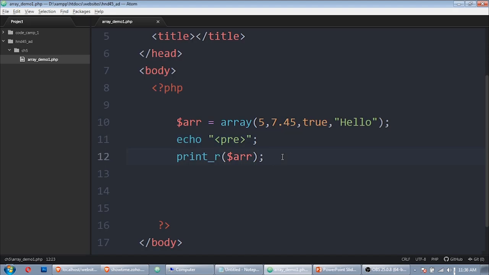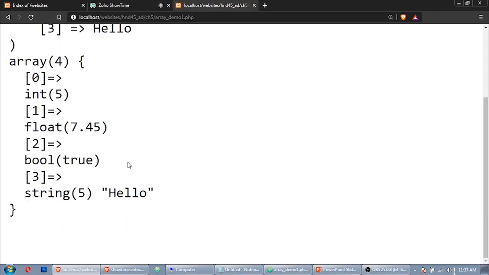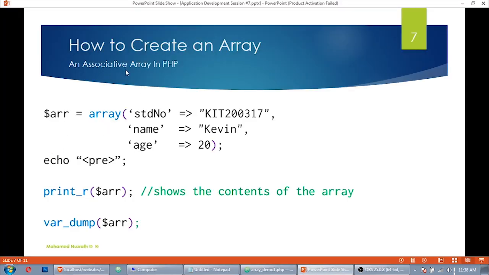There's another command called var dump. Var dump can be used for variables also, right? So this is from var dump. You can see the array element is shown and the value is shown here, as well as the data type of that is also shown. I am creating an associative array. Usually we do a lot of array operations, then we can go into the associative arrays, but I just want to show you how it can be done.